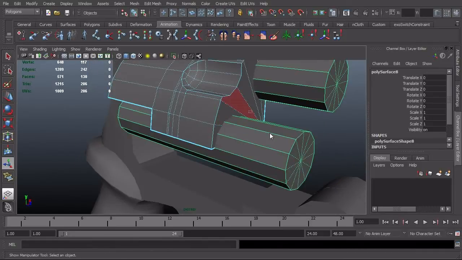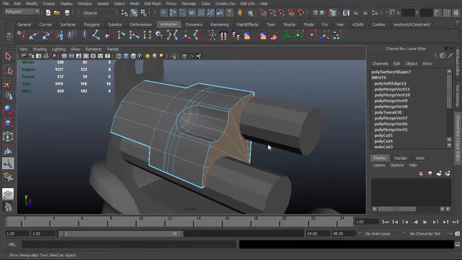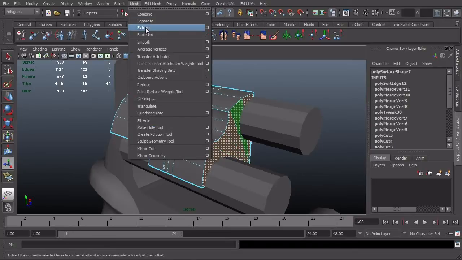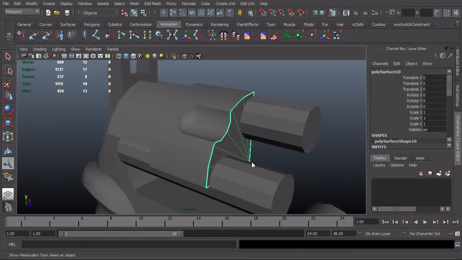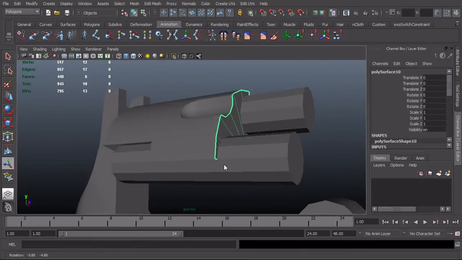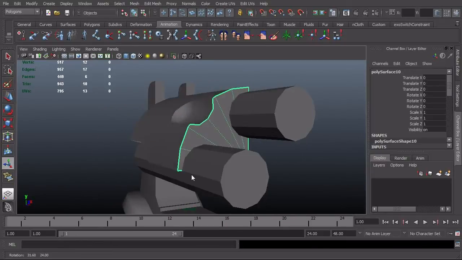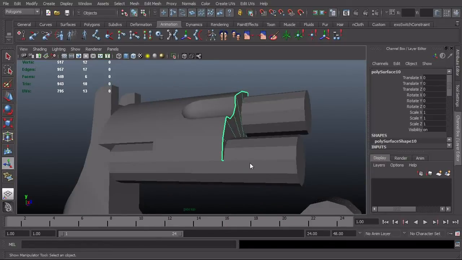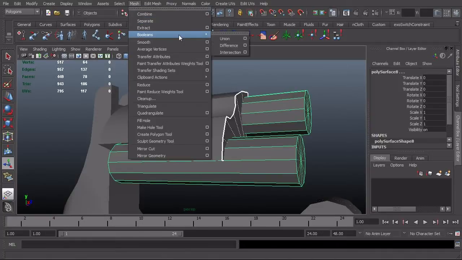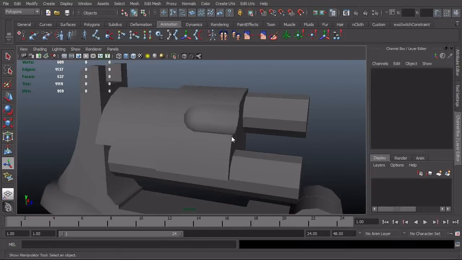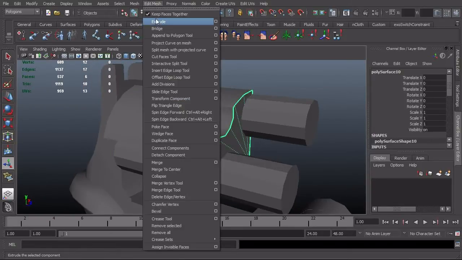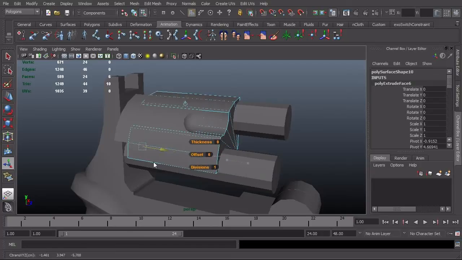So what I would suggest is just grab those end faces, so the flat thing that we're trying to cut, because we don't even care about this, we just want to cut this face, and then just do mesh and extract that. So basically all that does is just make this its own object, which then Maya can cut. And Maya sometimes can Boolean in flat objects like this with no volume, but sometimes this will disappear as well. So we'll just go ahead and try that. Okay, we got the disappearing side of that. So go ahead and select that and extrude it again and pull it way on back.